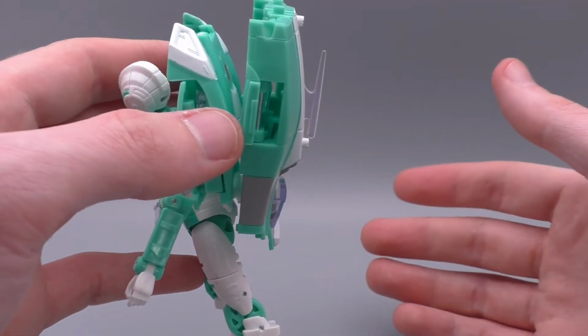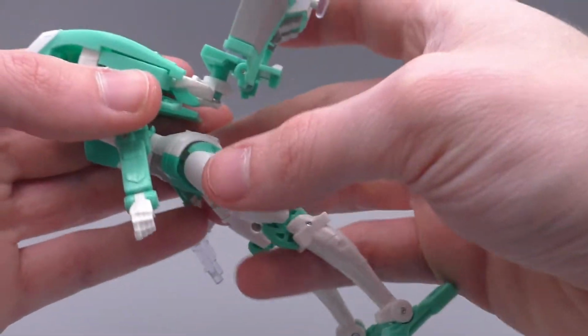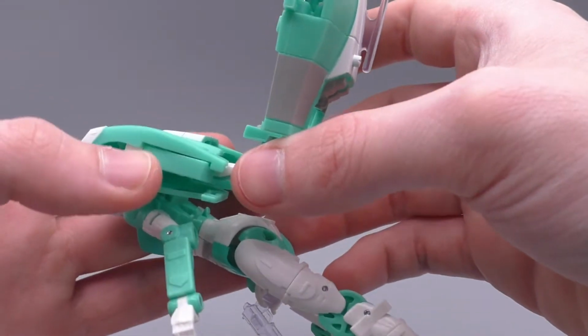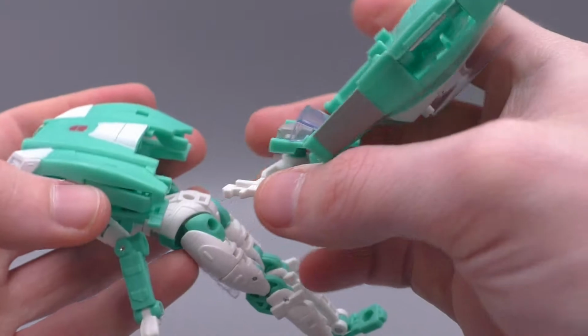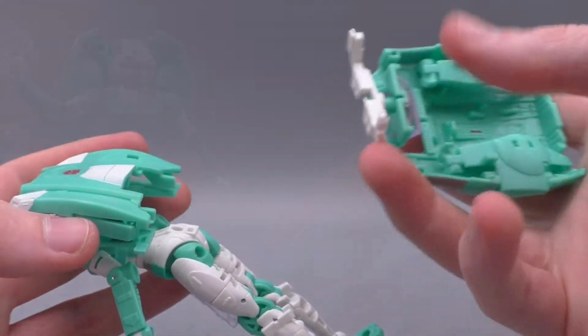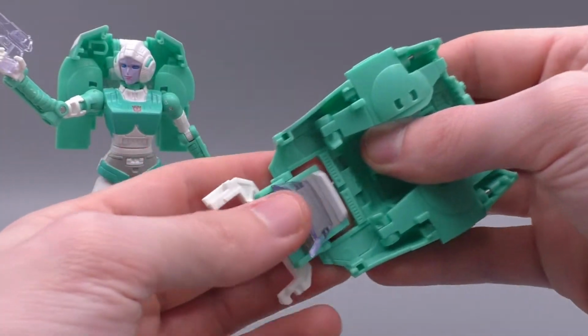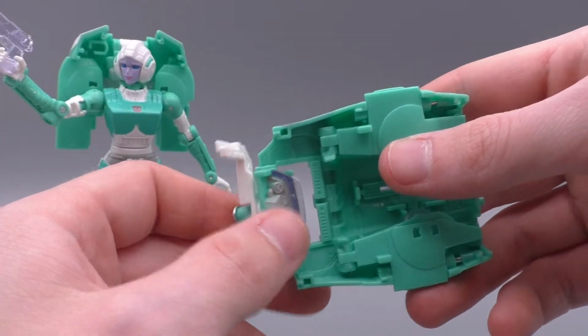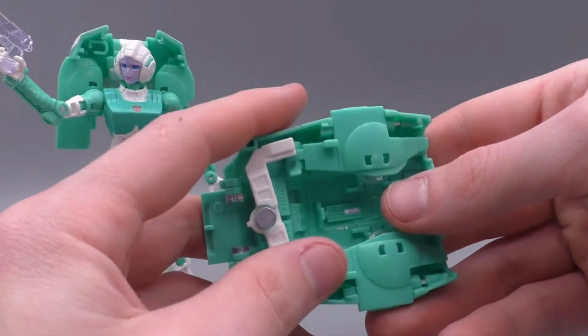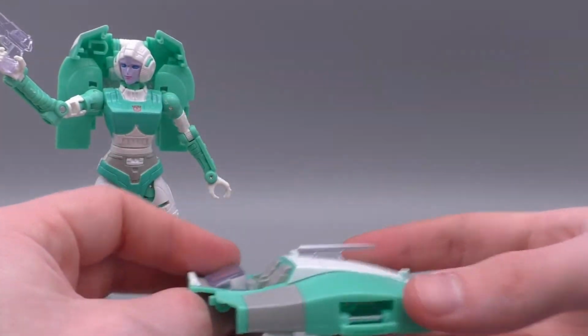I did want to do this with it all in one piece. But again, the other issue people have with this figure is the parts forming. You can just press this lever and release both sections, and the thing can just come off here. This is kind of like that backpack. This is a lot of people's main issue with this figure: this backpack, and the fact that the robot just lays in the vehicle mode.